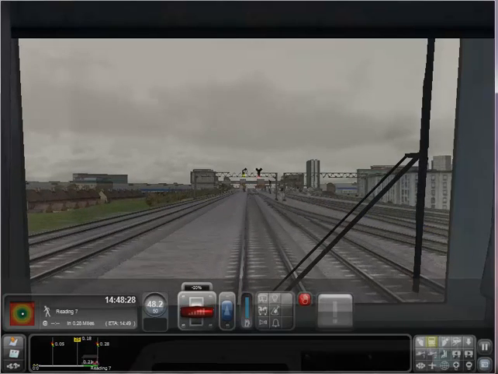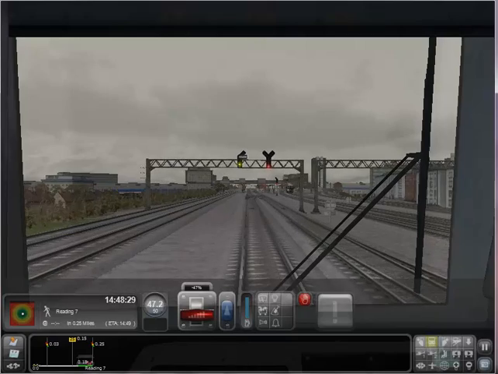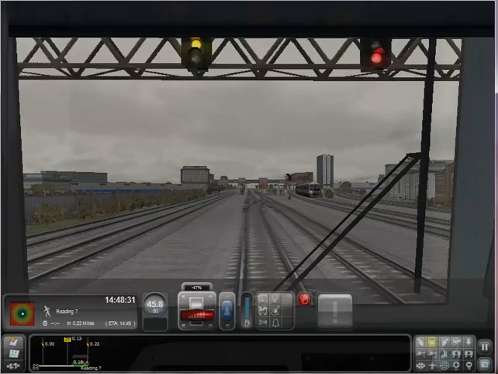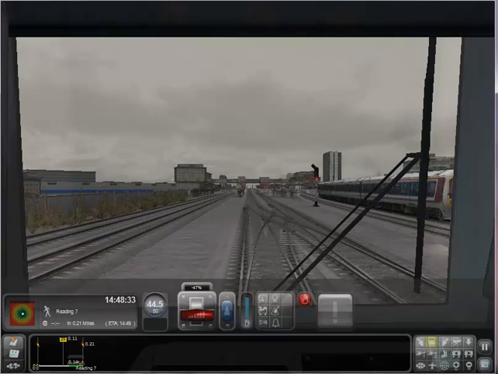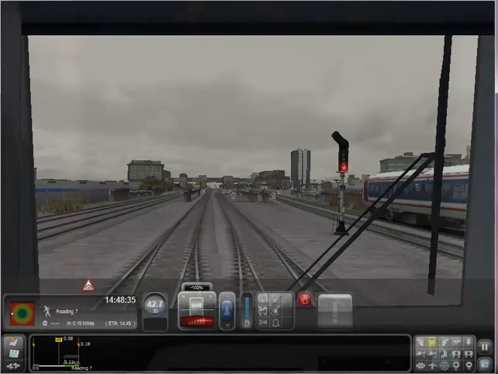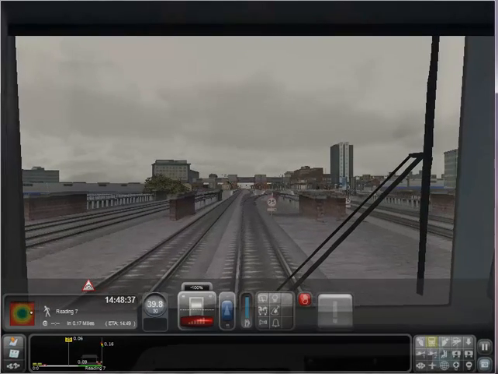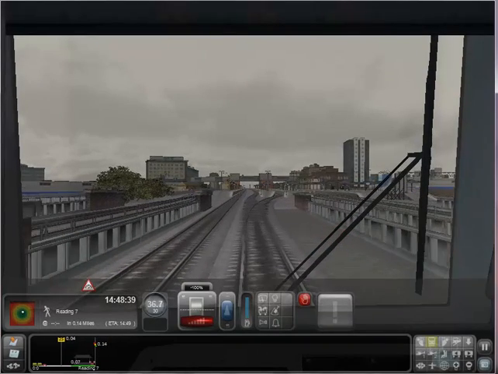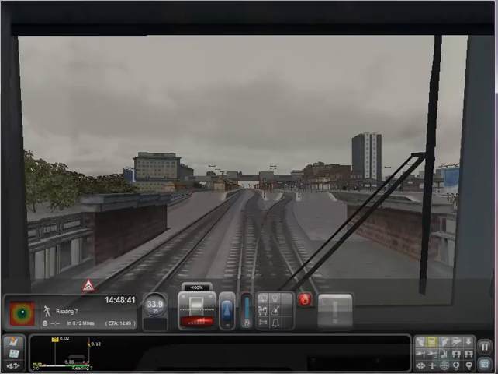I'm gonna slow it down now. I don't think that's my track ahead or not. Oh, we're approaching at 30. That is not a good sign. Shouldn't have come in too quickly. I've got it on minus 100% now, so I'll be slowing down a lot. But I could be stopping at this point.